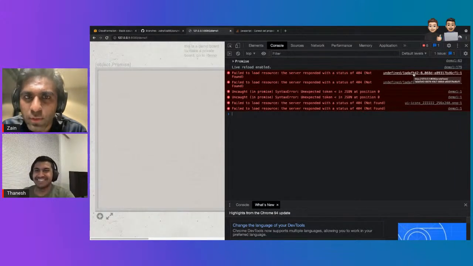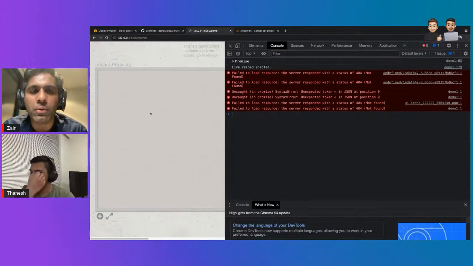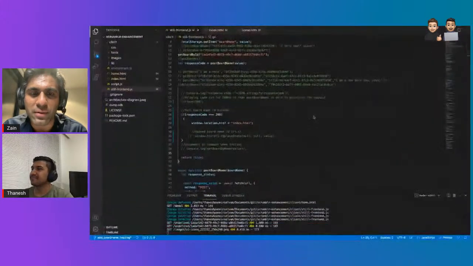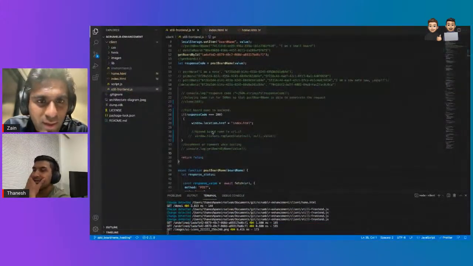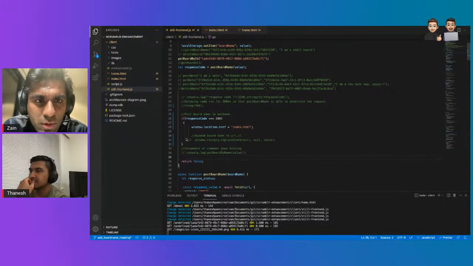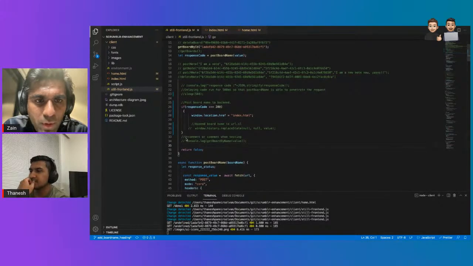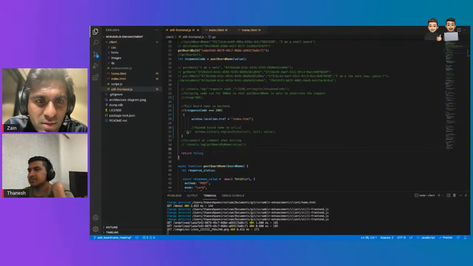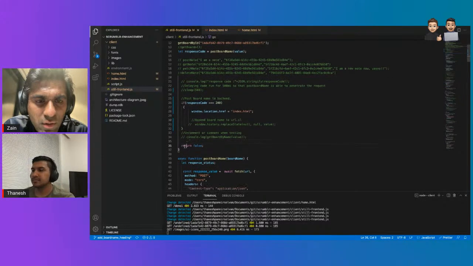Right. We need to go back to where we replaced that. Okay, that's fine. Actually, remove return false from line 36, or just comment it out.